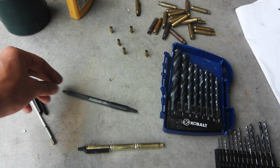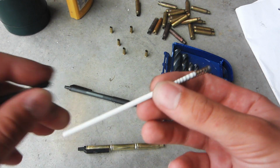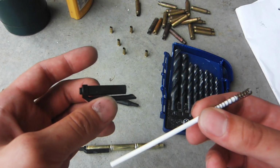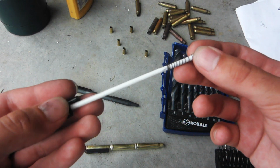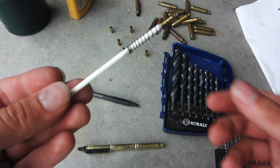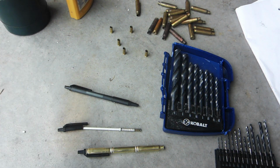So I've already taken one apart, and all you really need out of it is the ink cartridge, the bit from the end, and the spring. And that's really about it that you need from the pen. The rest you should keep, but is mostly garbage. So moving on to some more materials.